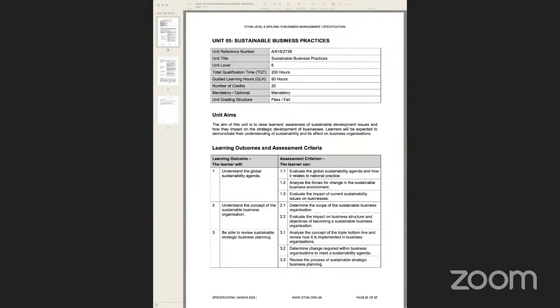Okay, that's great. So we will be looking at covering learning outcome 3 today, which is what is left on this particular unit, which is sustainable business development. So today we are going to go into details of looking at the triple bottom line concept, which is quite important as far as sustainable business practices are concerned. We'll be going into a bit of detail today on this topic, and also because this particular learning outcome says be able to review.